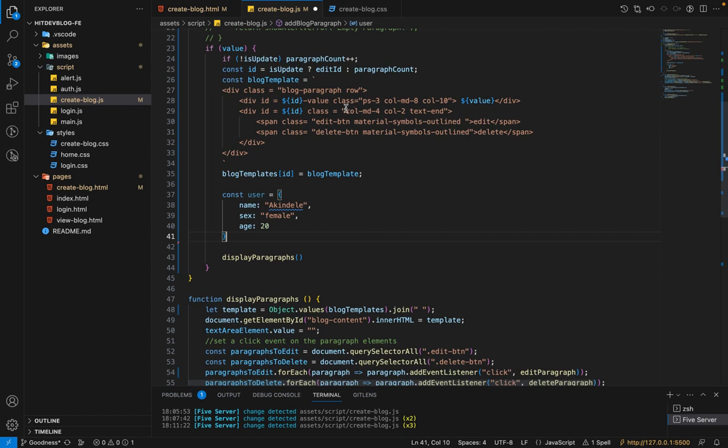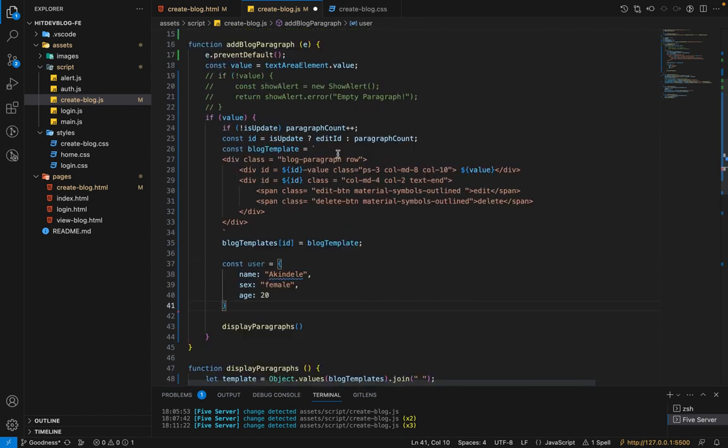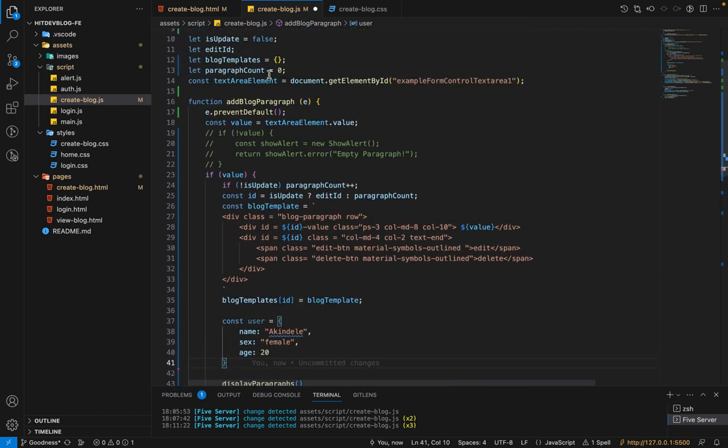Because I'm assigning the IDs depending on the count, if it's the first paragraph, the count is going to be 1 or 0. It starts from 0, but let me even call it 1. Let it start from 1. So if it's the first paragraph, I'm going to start from 1. If it's not an update, we increase the count.